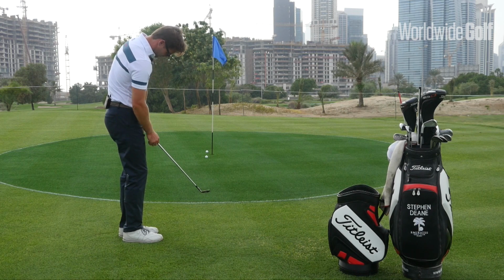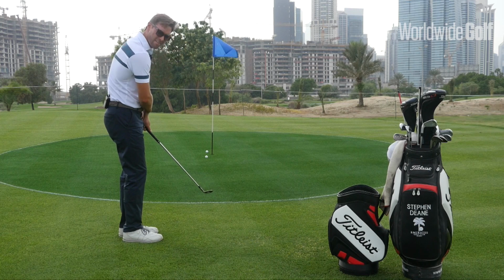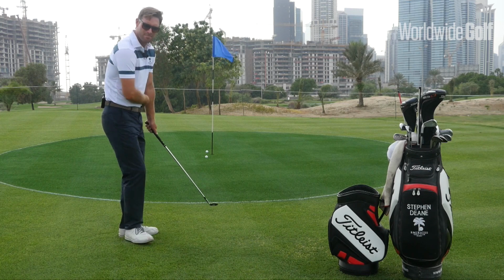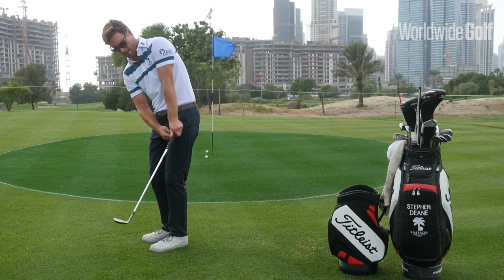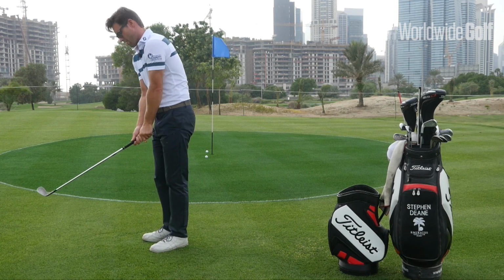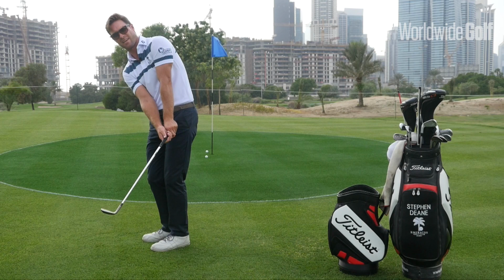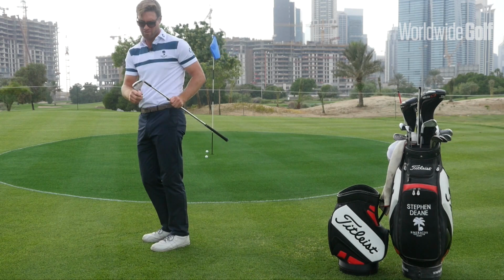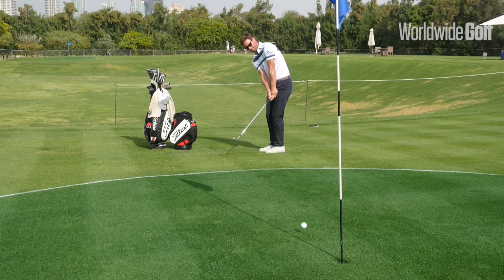On the finish position, what you'll also notice here, the butt end of the club is still looking at the left hip. I'll maybe show you from this angle here. It's still here, which means I haven't driven the hands forward. I've allowed the natural weight of the club to swing past the hands, which is important because that allows us to use the back or the bounce of the club, which gives us the spin and the quality of contact.